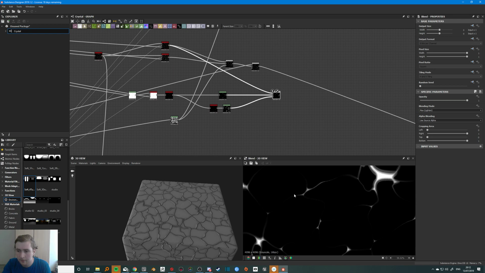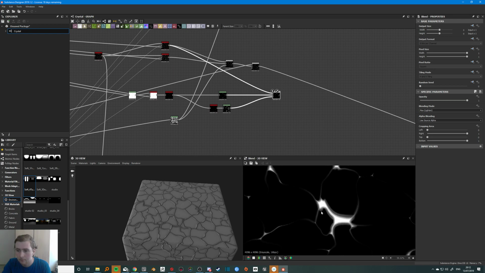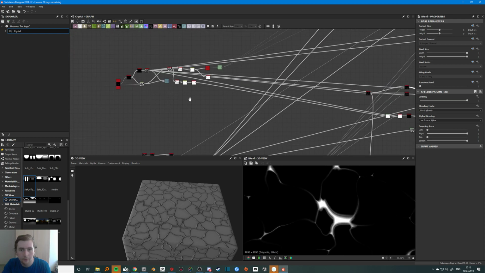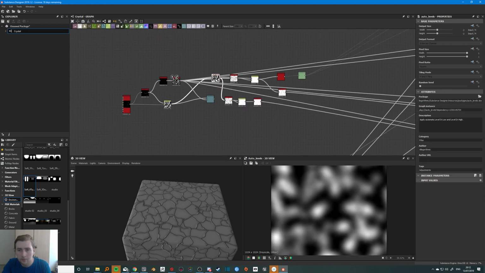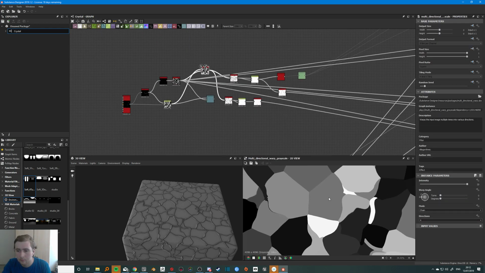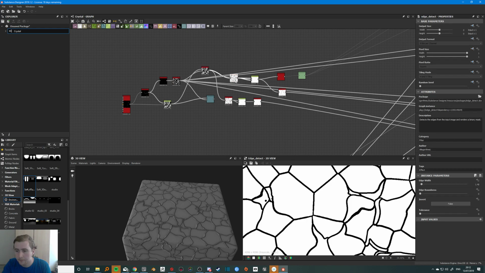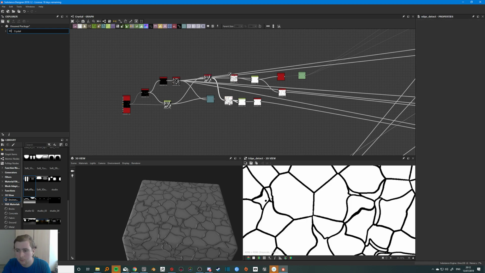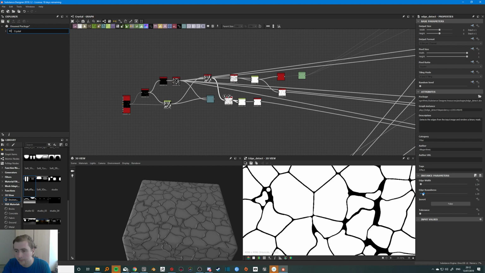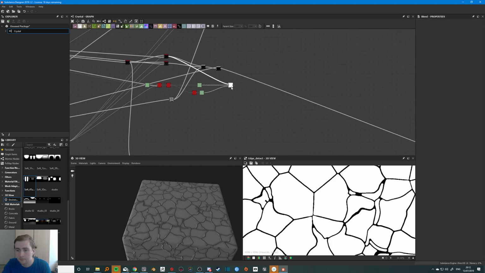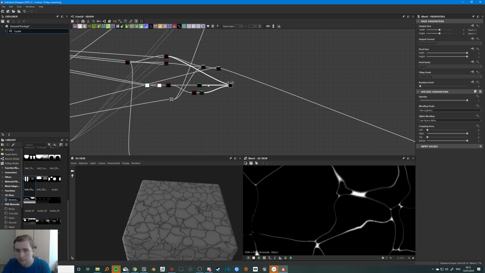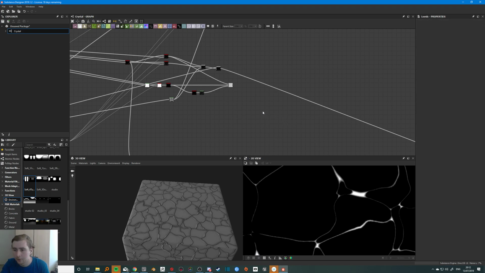I want more of these little ones rather than these really big ones. So I just need to figure out what's causing the really big ones. Yeah, that might help. And then I don't have to levels that so much.